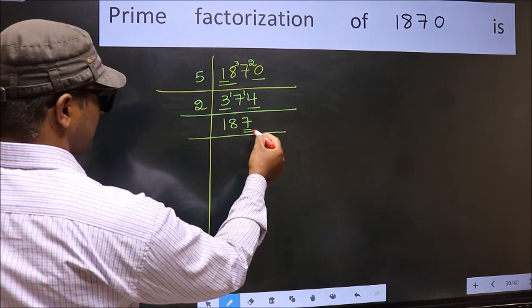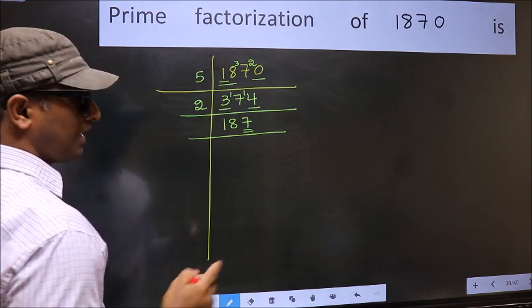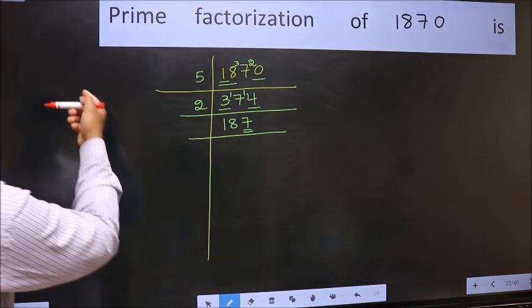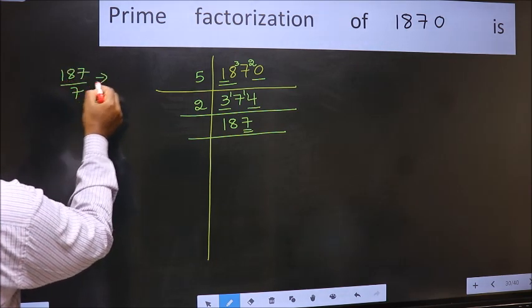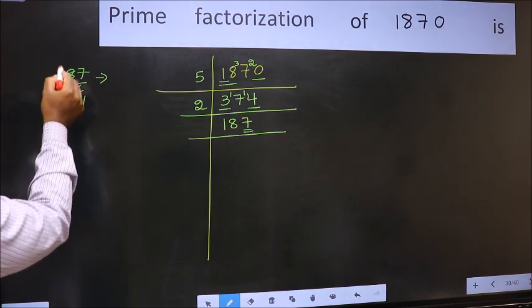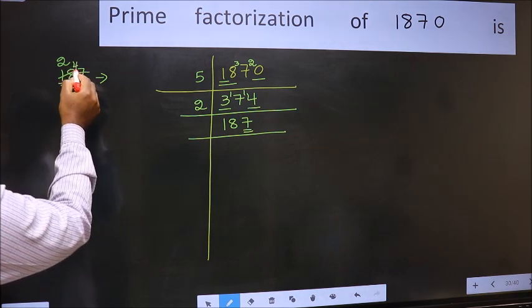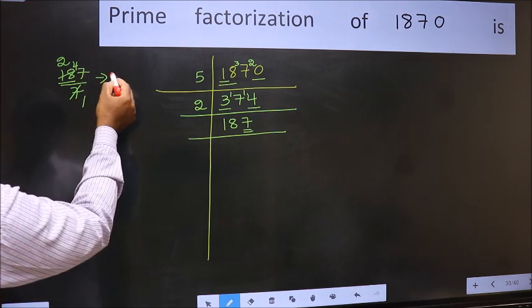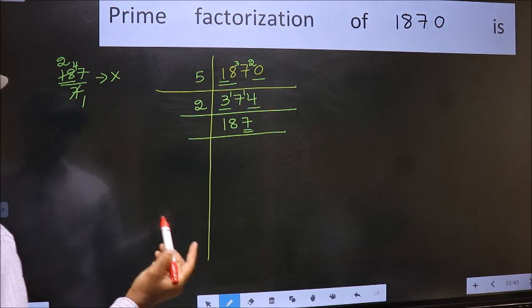The last digit is neither 0 nor 5, so this is not divisible by 5. Next prime number 7. Let us check divisibility by 7 here. A number close to 18 in 7 table is 7×2 = 14. 18 minus 14 = 4, 4 carried forward, 47. We do not get 47 in 7 table, so this number is not divisible by 7. Next prime number 11.